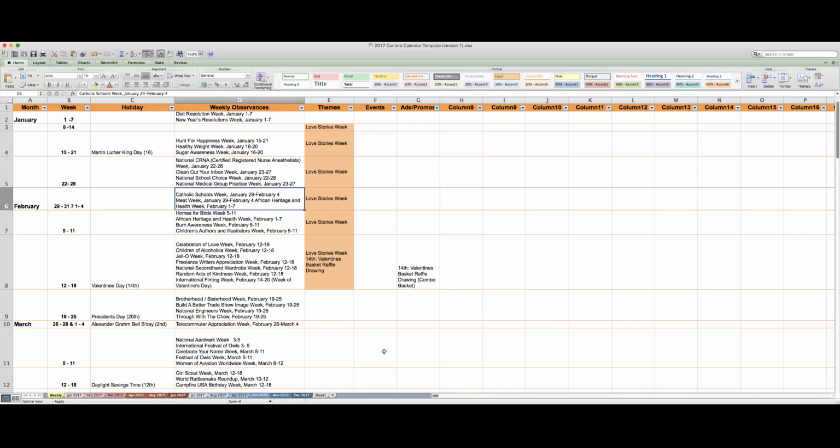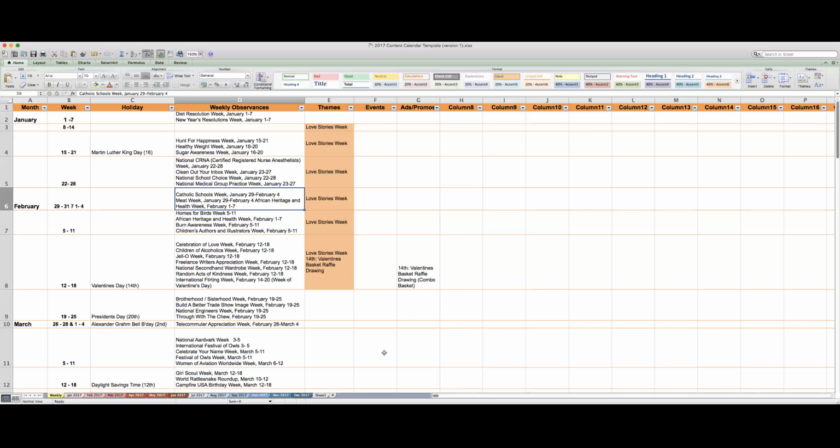Event column. Events are anything that are going on in your specific business, in your neighborhood, Main Street, or city. Things that you can capture an audience that might be coming to town, especially if you're a Main Street retailer. This is really important to focus on. Maybe the Sauerkraut Festival doesn't really affect you, but if you've got 100,000 people rolling through your town, you might want to talk about it, because that hashtag, an event, is going to have people looking, and they're going to say, oh, who is this business? So be aware of what's going on and write it in.